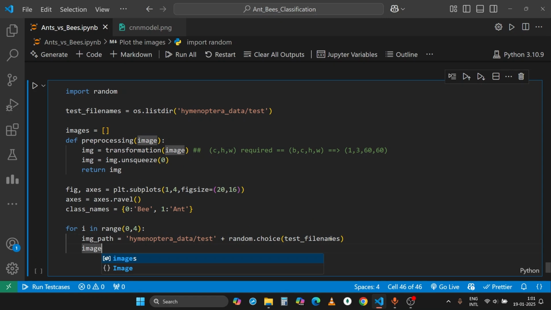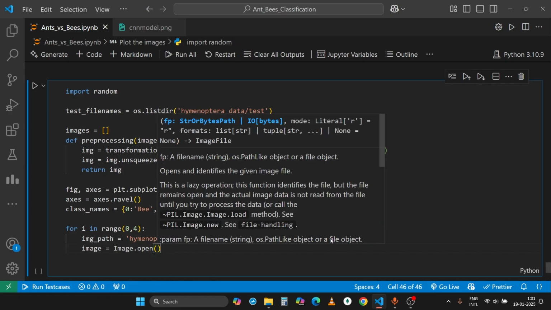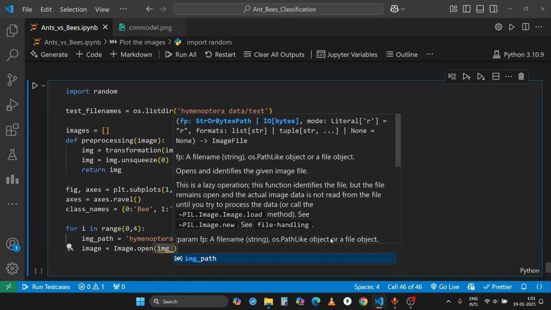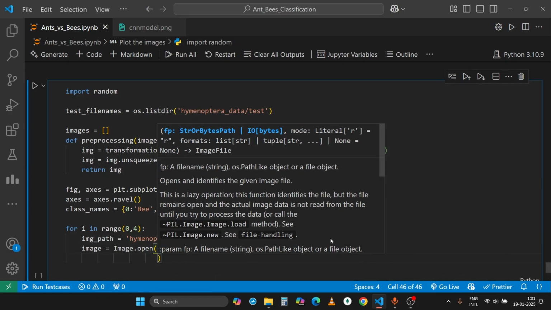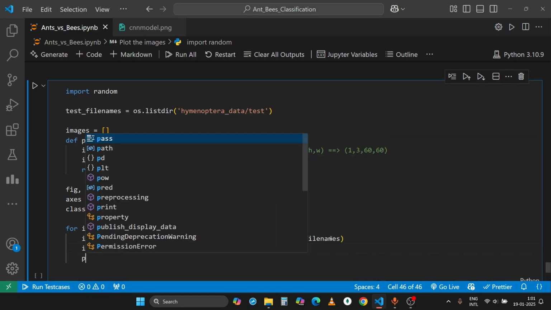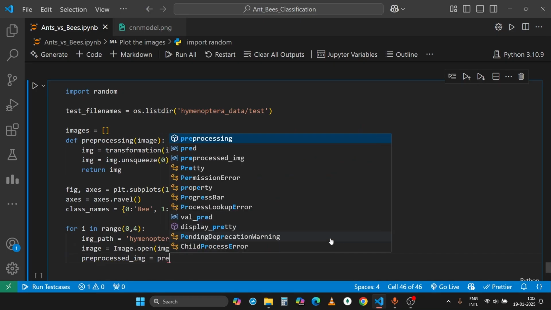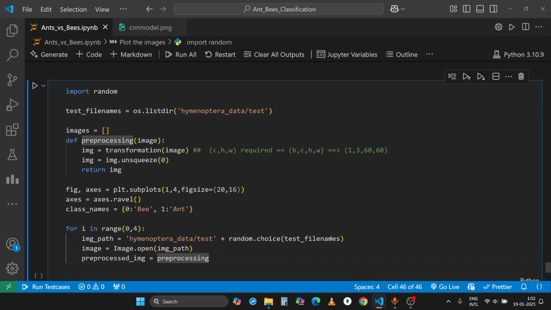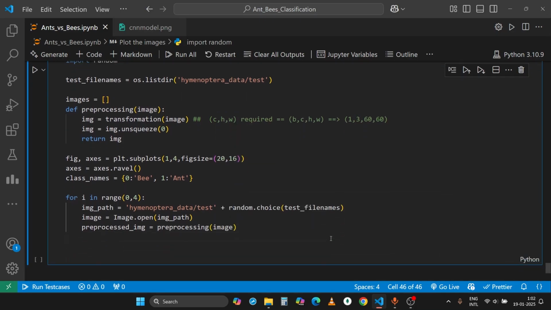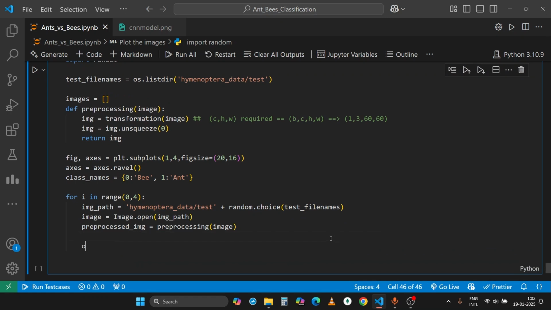We have to load it. After this we require preprocessing on the image. Now finally we have to predict.